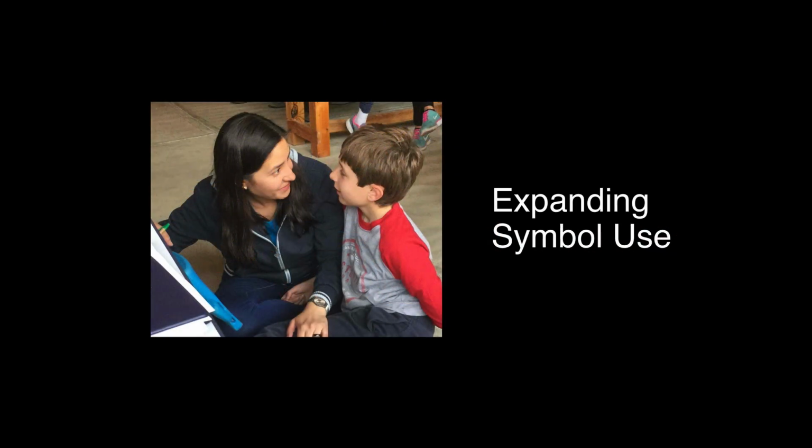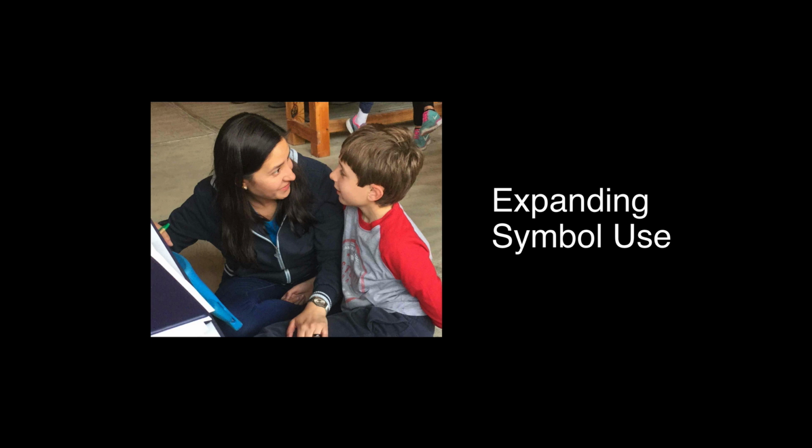Once your students begin to use single symbols, continue to provide aided language and start pointing to and repeating the symbol the student used. After repeating the symbol the student used, demonstrate a slightly more complete message by adding one more symbol. This is a way to work on language development.